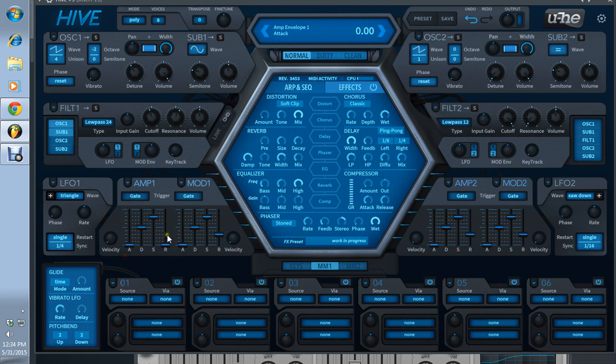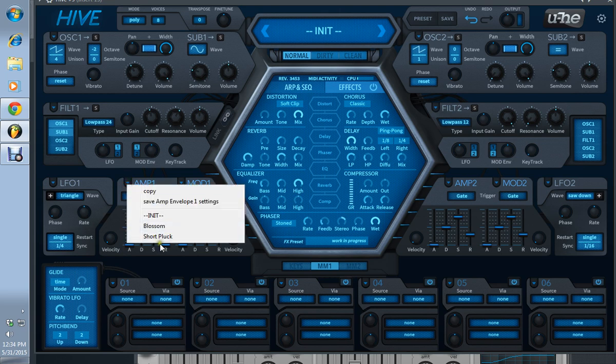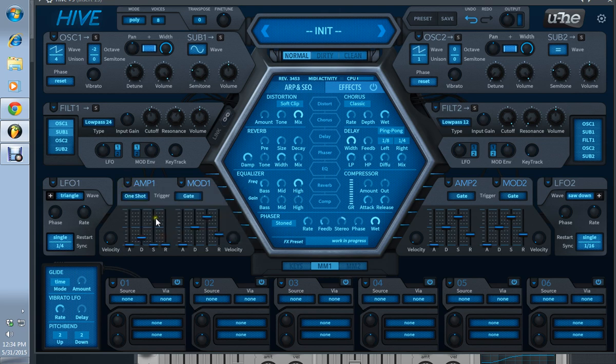Now, for those who want to make pluck sounds, there are two ways to make pluck sounds, and this is one of the ways right here. You can do a short pluck by selecting that down arrow. The sound itself is not going to be very loud. There's two ways of doing it.